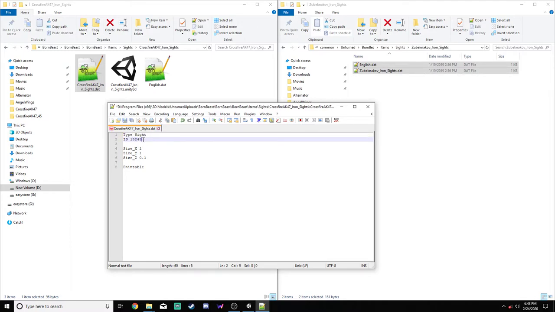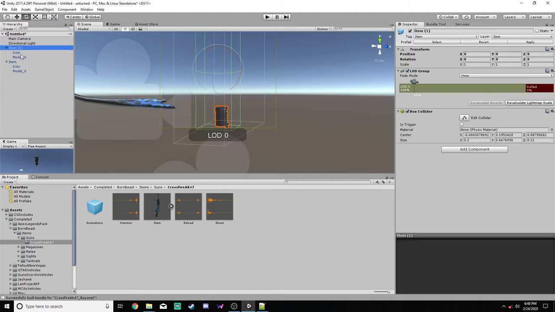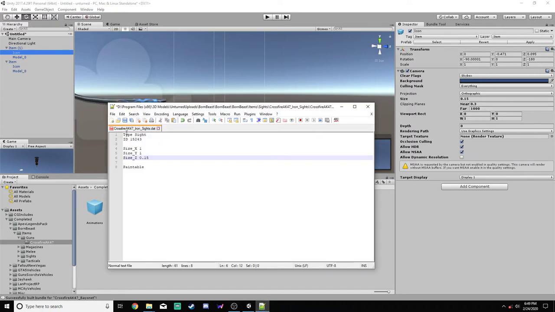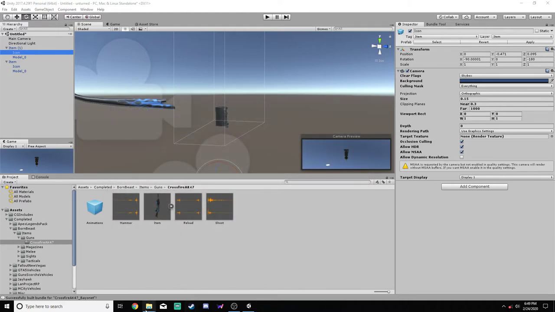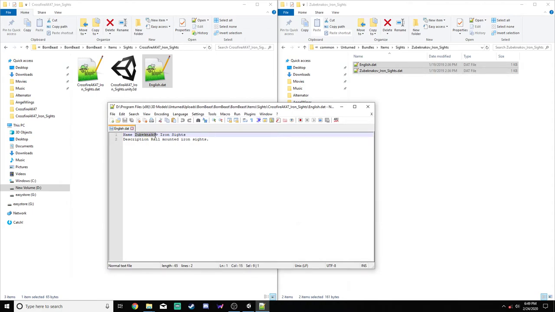ID 15243, right? Yes. One by one, and the guy's first sight was 0.15. So we're done with that. So we can get rid of that. Sight was 0.15. We can go. We can set the rarity of it. Stuff in there, so we have the type, the rarity, and the correct ID, and the size. So that's all done besides this.